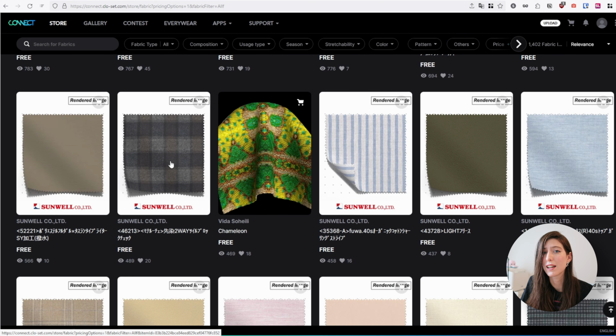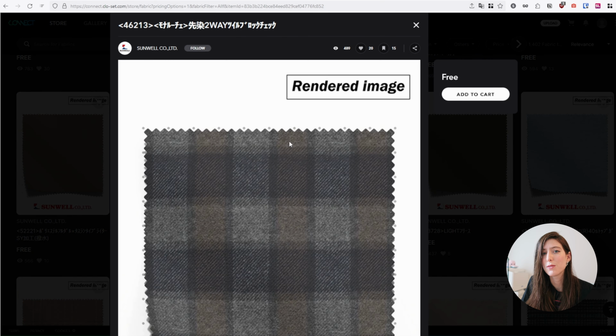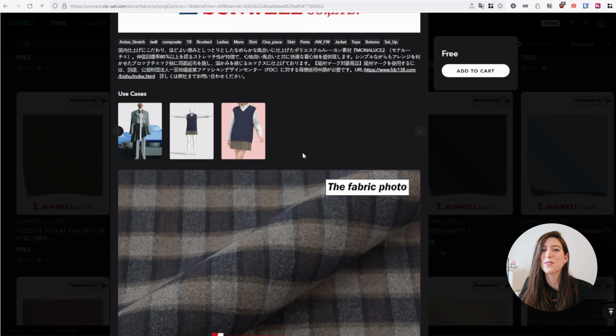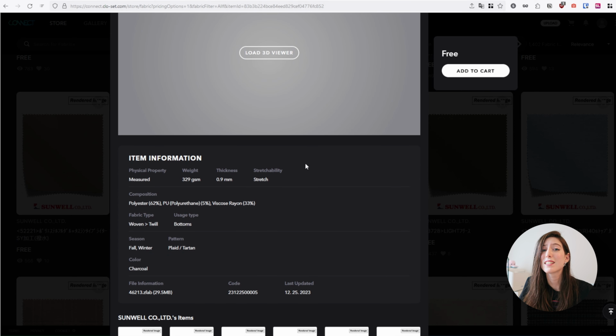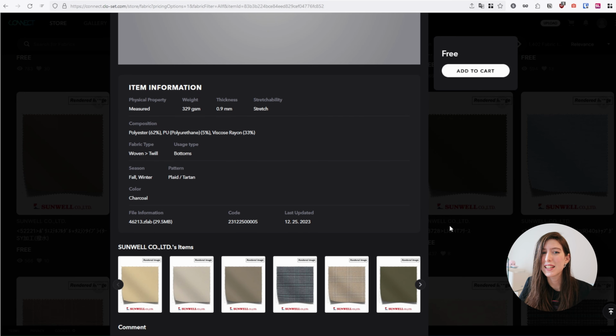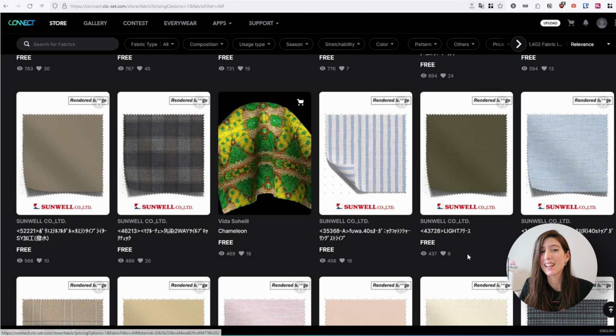So they are going to behave in 3D as close as possible as they would behave in real life. Because of the ease of use and because you can access Closet without even leaving CLO because they are connected within the program, this is probably my favorite place to find fabrics if I need something quick and easy.